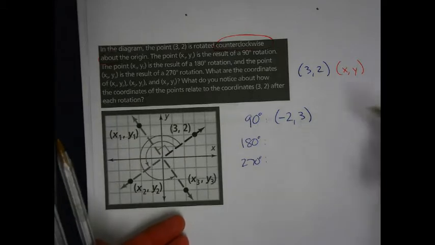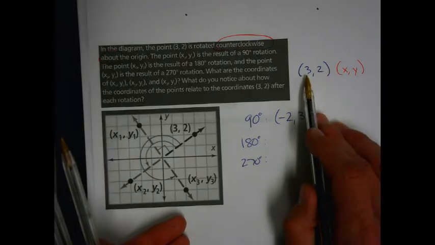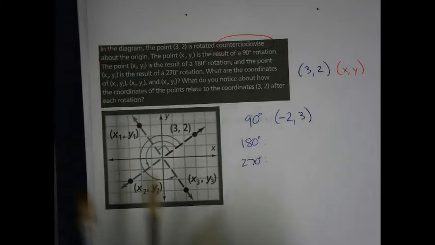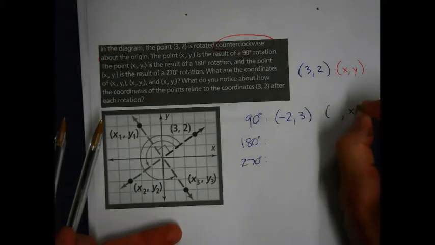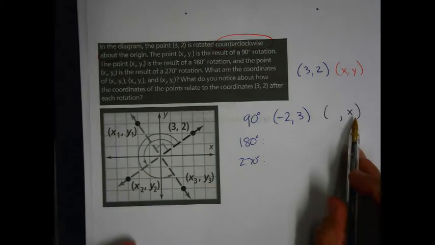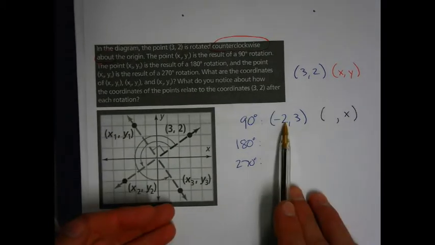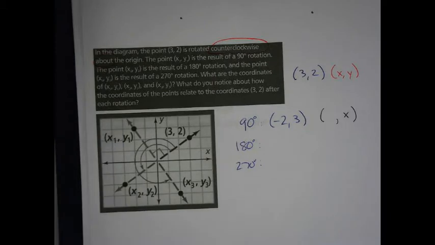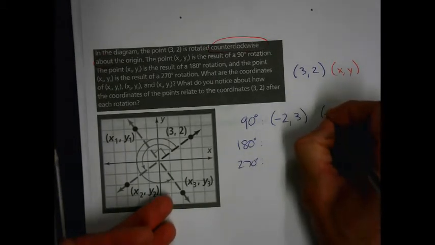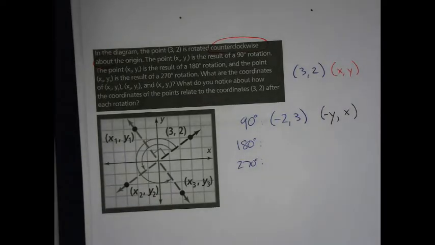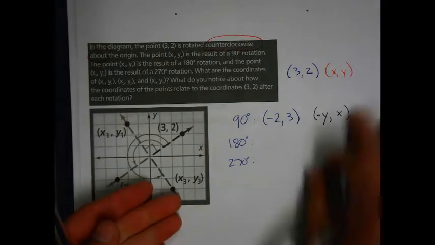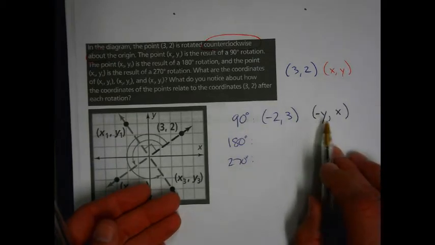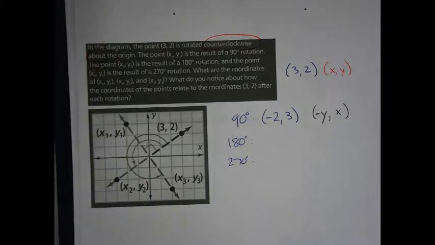Funny enough, interesting things are happening. Look at the relationship between the two sets of coordinates. The x-coordinate here, that 3, seems to be the new y-coordinate. So the new y is the old x. What's the deal with the new x? The new x-coordinate is the opposite of the old y-coordinate. Our y-coordinate is 2, and the opposite of 2 is -2. So the new x is the opposite of the old y. After a 90-degree rotation, an (x, y) ordered pair becomes (-y, x). Funny how that works. Let's continue. It'll probably make more sense by the time I finish.